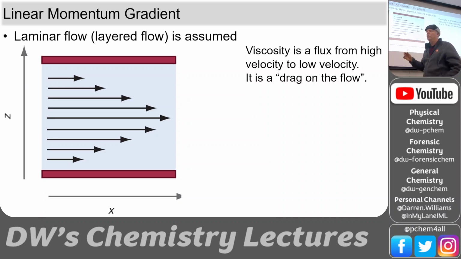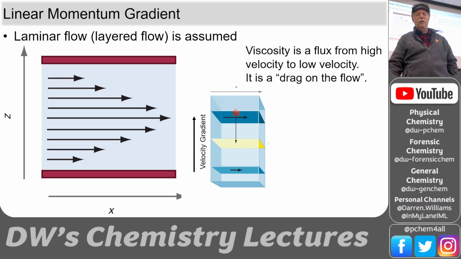Or you could think of a river. On the riverbank, very little water is moving. In the middle of the river, that's where it's going fast. So that's a gradient. So if there's a gradient, there should be a flux that's going in the opposite direction of the gradient. So what that's doing is if the momentum is the gradient, then the flux is called drag or viscosity. So there's a drag component that wants to slow things down.